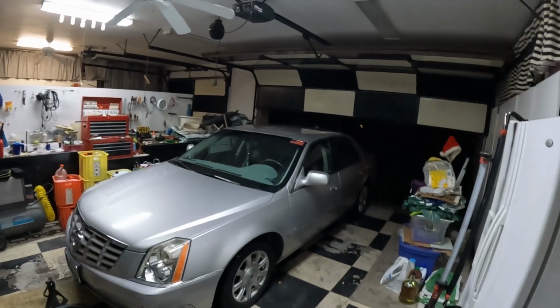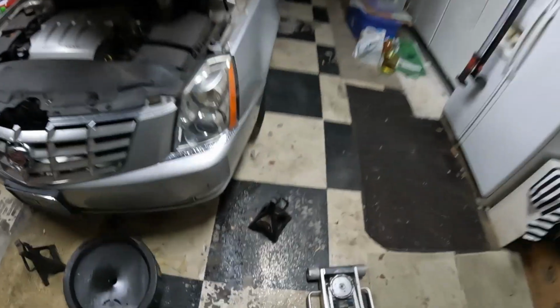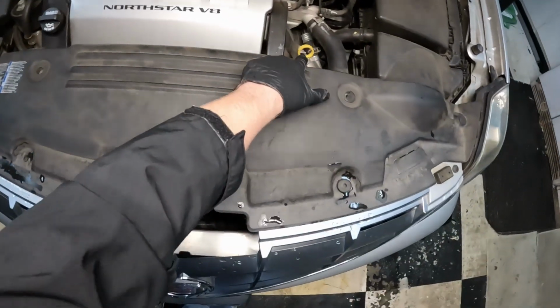Today we're going to be changing the oil on a 2010 Cadillac DTS. First thing we're going to do is pop the hood. There's a lever right there. You're going to need a jack and jack stands. Fill the oil here. The dipstick is there.